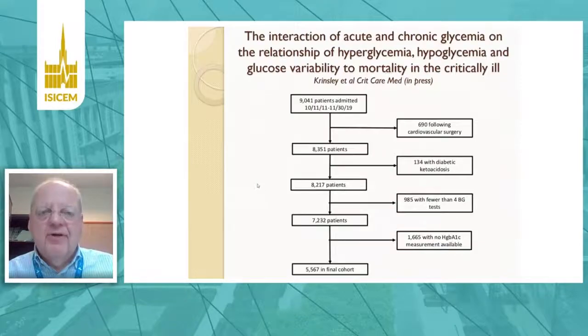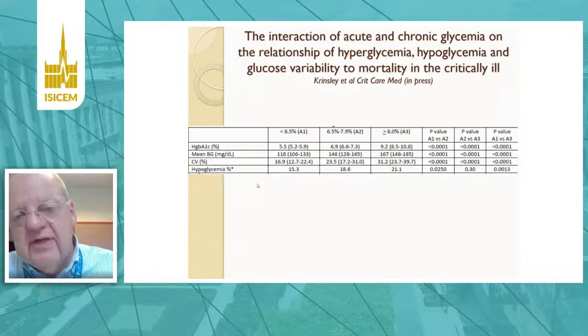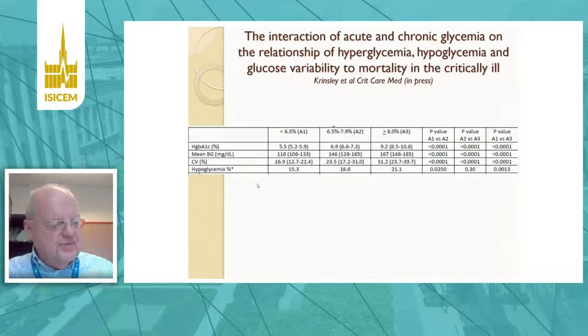Just highlighting the difference in the relation between the dysglycemia, or derangements in blood glucose, according to the presence of chronic hyperglycemia. With Jamie Crinsley, we looked at the data set of 5,567 patients admitted in his center in the States from 2011 to 2019. This was just accepted in Critical Care Medicine, so we'll be able to read the paper soon. The first finding we got is that indeed the mean blood glucose was higher at admission in patients who got a high A1C, higher than 8%.